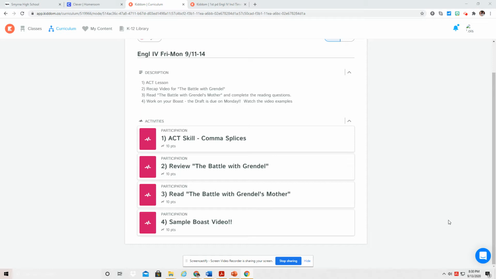And this might seem a little late in the game, but we're learning new things about Kiddom all the time, and just learning how to read it and how to adapt to the way distance learning works. So I thought it might be helpful for you to see what Kiddom looks like on the teacher side compared to what it looks like on the student side. Now that I've had a chance to see the student side, I can see how it is very confusing sometimes to figure out what you're supposed to do each day. So I thought I'd show you how I set up the lessons and then how they end up looking on the other side.